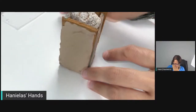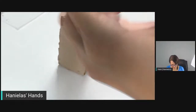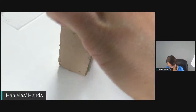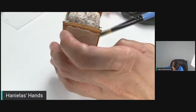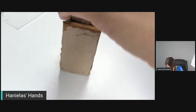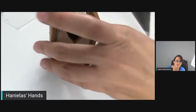So I'll have my skulls here. Maybe just one skull like this. So I'll glue it. Okay. One more here. All right. Like so. And now for the chain, let's start from the top. Can you guys see?